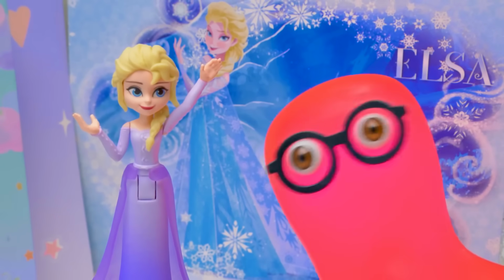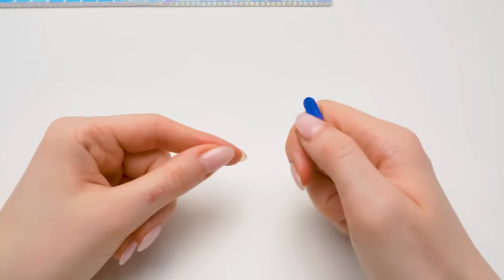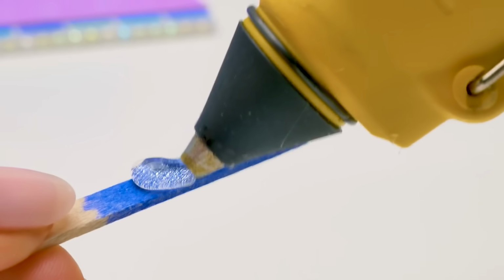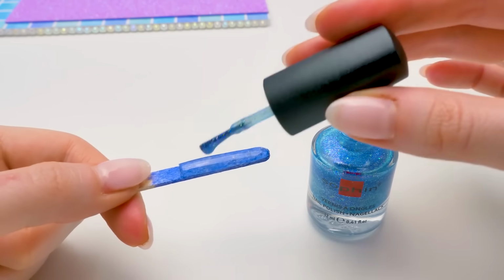Shoo, we forgot the critical thing! How will Elsa style her hair? Right, she would definitely need a flat iron. Guys, let's make it together. It's quite easy. First, we apply the glue. As soon as it sets, cover it with nail polish.